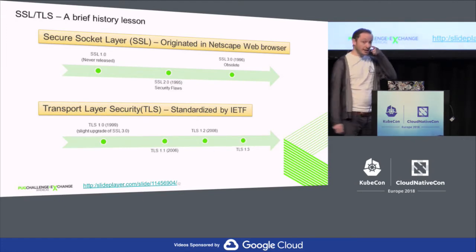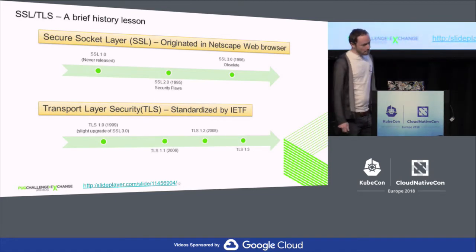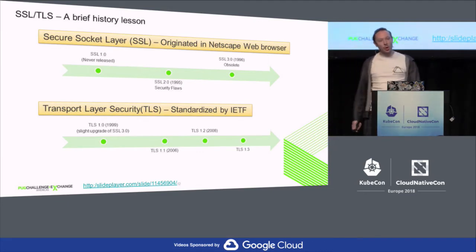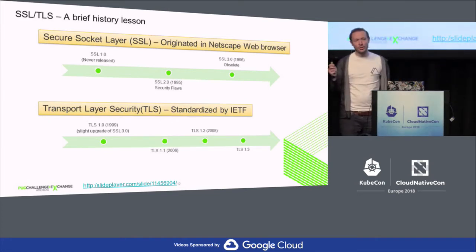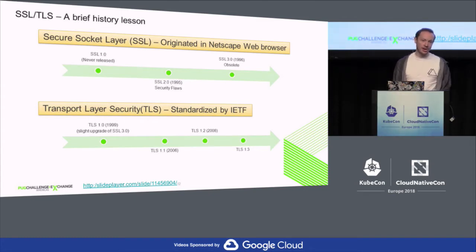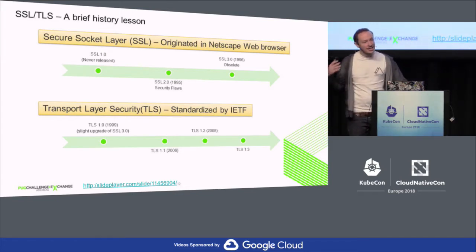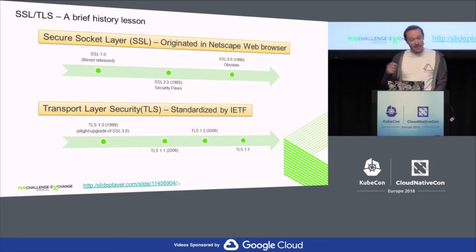We went to SSL version 3, again, we see it's obsolete, and then TLS, transport layer security, replaced secure socket layer, but they're essentially the same thing with some small backwards incompatibilities. We moved through TLS 1.1, 1.2 is proliferated now, and we're just at the verge of getting 1.3 out of the door, despite some standards wranglings still going on. The only takeaway from this is cryptography is broken all the time with the advent of more computing power. We're about to move into post-quantum cryptographic algorithms, which have been investigated by parties in the TLS 1.3 spec. The only point here is keep your systems patched and up to date. Easier to do in containers than with hosts, immutable infrastructure is our friend, etc.